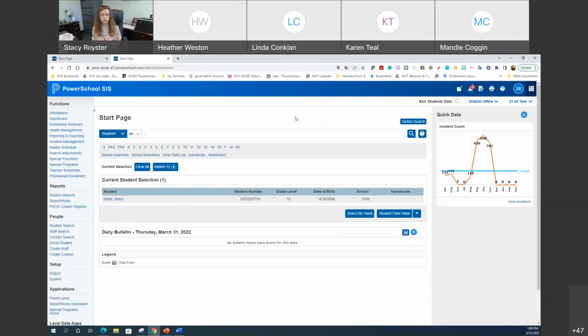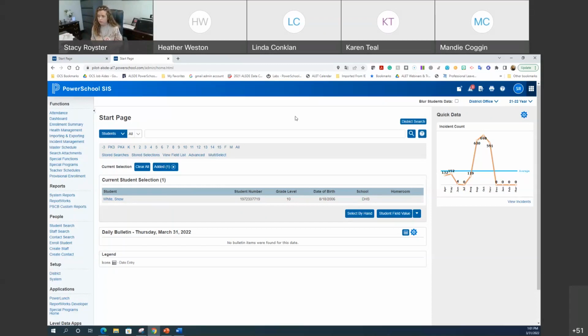Discipline is to be entered into incidents instead, which means we can, as a state, reconfigure log entries to be beneficial to us and do some outside of the box things with that inside of PowerSchool, because it does give you a way to, through security, lock down areas for note taking or whatnot for specific users in the district. So let's start off with how your instance could possibly look if your district has not done anything in the setup of log entries.